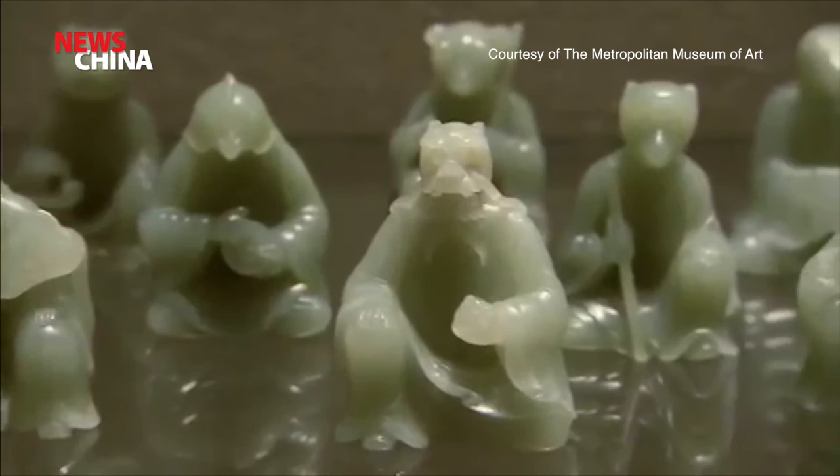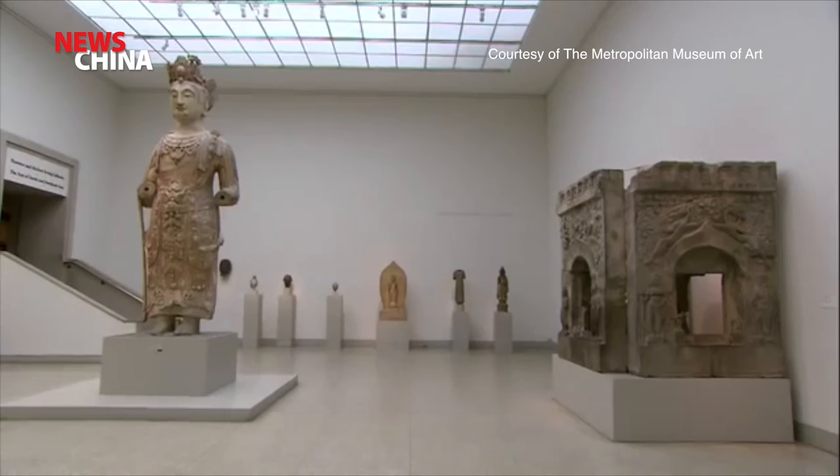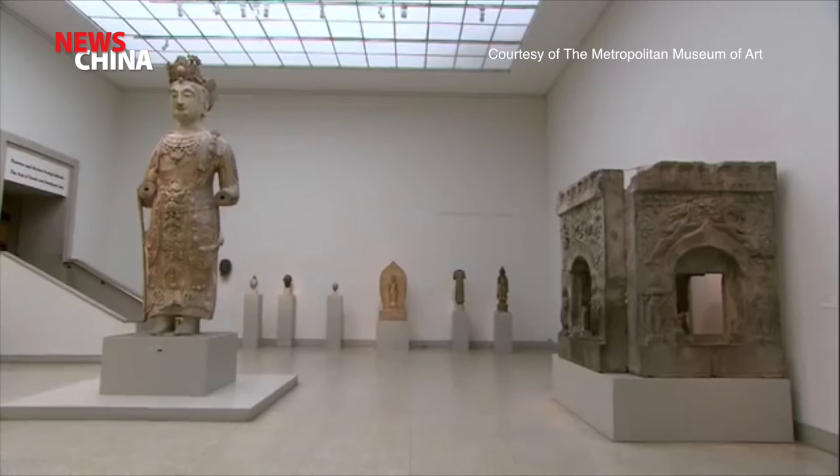What I most hope is that we will be able to encourage collectors to help us. And I hope someday beyond America, maybe even in China, there will be collectors who say it's important for Chinese art to be seen by a global audience. It's important for people who may never come to China to somehow understand Chinese culture through works of art. I think art is a great ambassador. And China has a great history of art. So my goal is to make that history as clear as possible with the best possible quality, so people come away and say Chinese culture is a really important part of world culture.